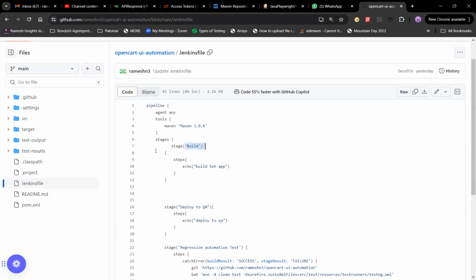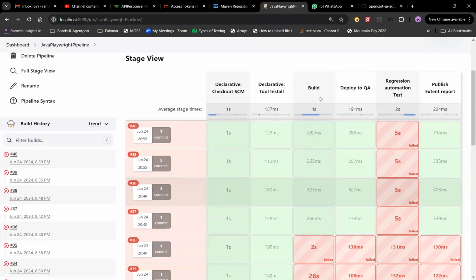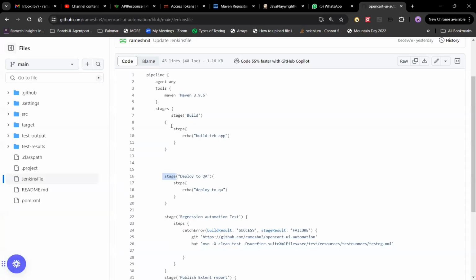I told you, right, you can build, so this is the steps. So below stages you have a stage, and below the stage you have steps. You can write multiple steps under one stage. Then the next stage. So these are all you are seeing here. The first one is build. That is the first stage name you can see here.